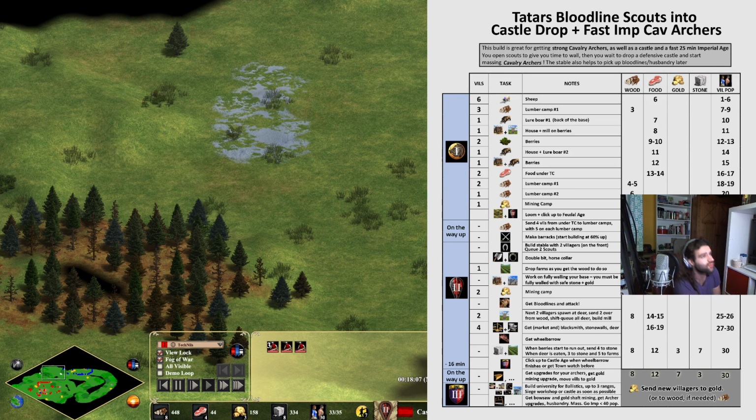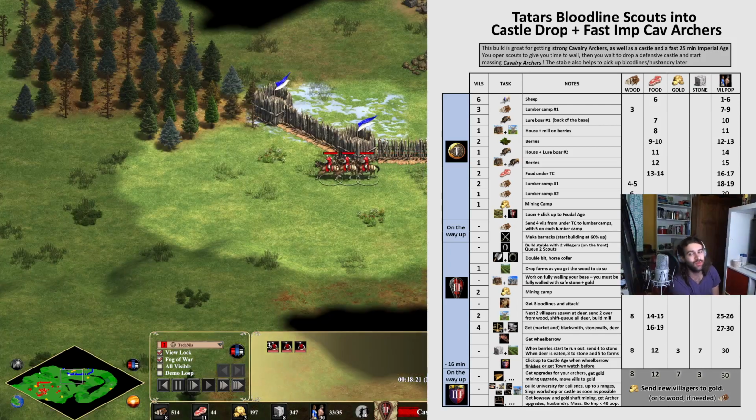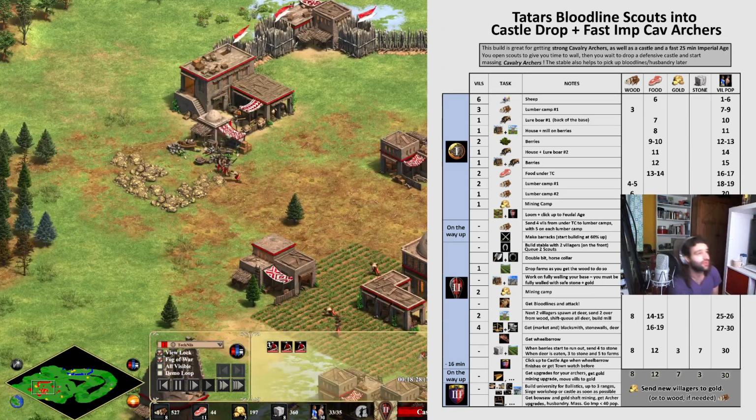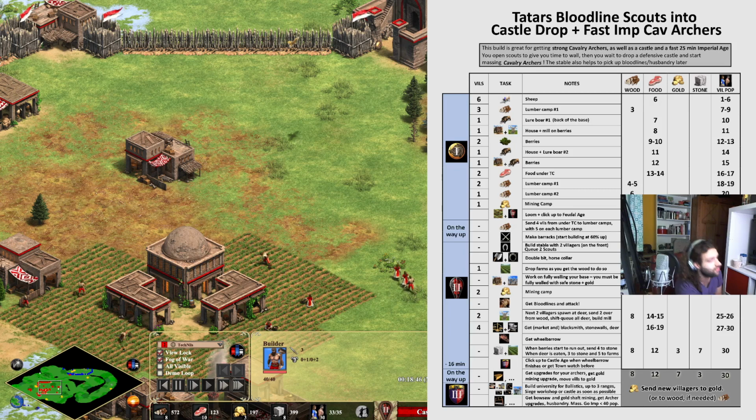Wait, minus 12? Minus 12 on food, yeah. But 3, so it's 9 less. Huh. So we have actually 11 on food, which is kind of okay. We have 3 on gold, we have 8 on stone, so there's a little more on stone now. And we are clicking up to Castle Age though. So it all worked. We have afforded the Bloodline Scouts. We have clicked up.